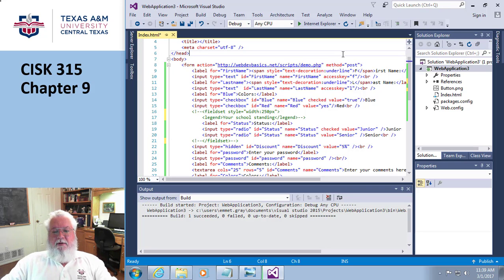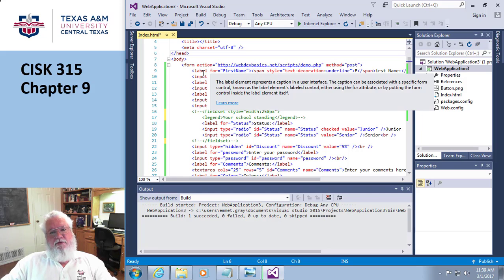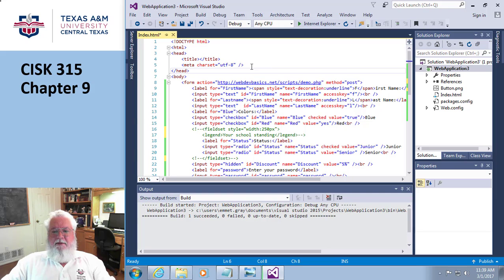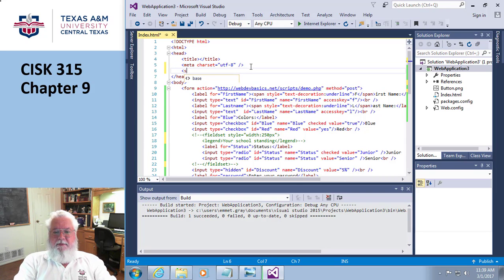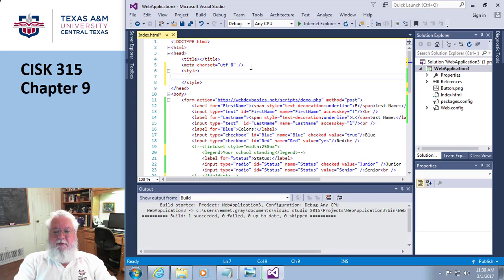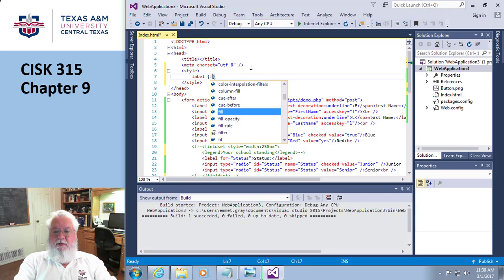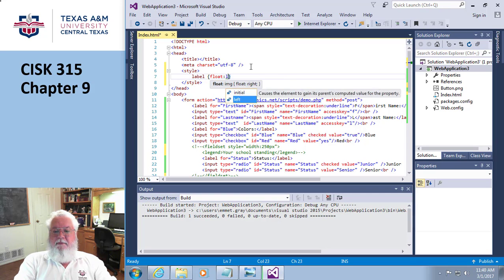All right, what I want to do now is a 2-column design. We've done this enough, right? You kind of know what 2-column designs look like by now. So typically it's about picking one of the items and making it float to the left. So what do I want to float to the left? Well, I want the label to float to the left. So I'm going to go up here and do everything embedded for no particular reason. So I'm going to do style. I'm going to take label, and I want to make it float to the left. And I'm going to have to give it a width.